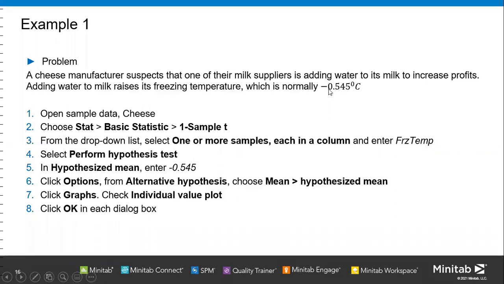So this is the standard, and you want to compare the data set with this standard. Only one sample is involved in this case, because you suspect the supplier is adding water to the milk. So you want to assess this with hypothesis testing. I will go to Minitab.